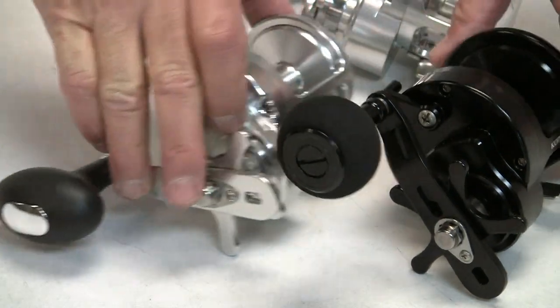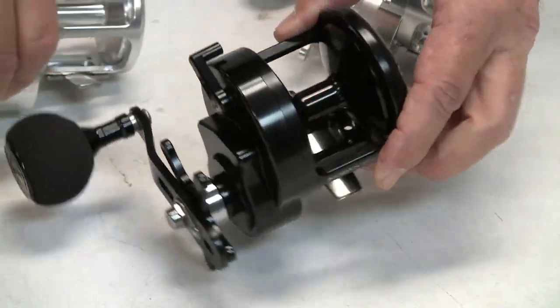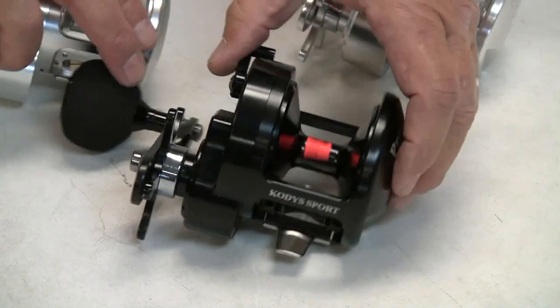And as you can see, these guys all have a rather nice spin to them. They do well.